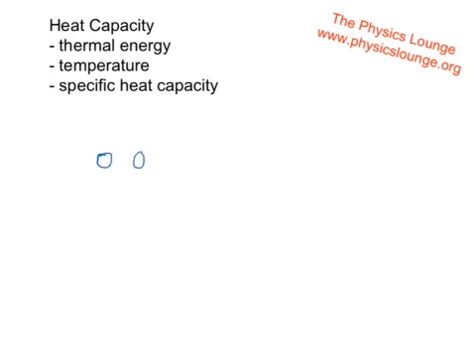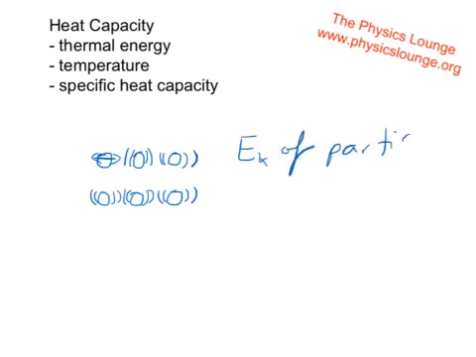Now, when we consider matter as a whole series of particles, this is just a substance with particles in a regular array. That means they're all in a nice regular pattern. Those particles are vibrating backwards and forwards. We might represent that by drawing little shake lines to show how they're shaking. Now, the more that they shake, the more energy they have. Okay, and we would call this moving energy kinetic energy. So kinetic energy of particles. Okay, so the more they shake, the more energy they have, and the more temperature, the more thermal energy.